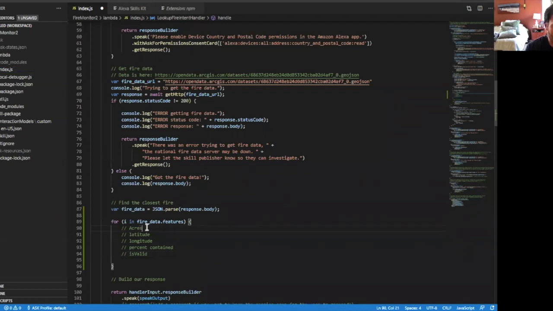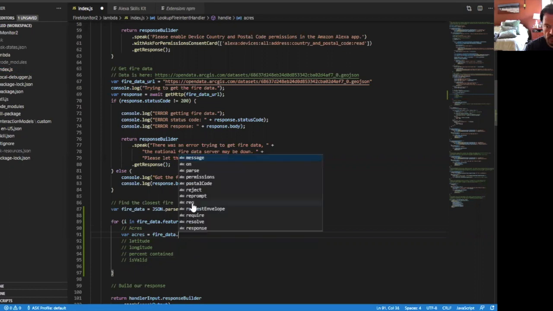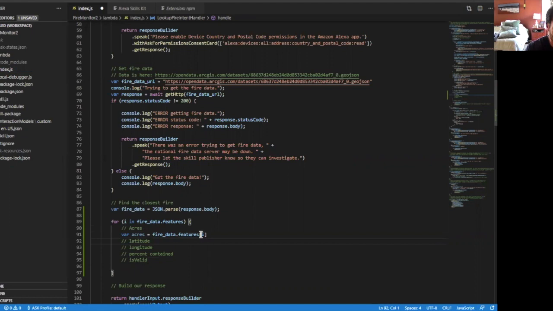Okay. So let's say var acres equals, and then we'll do fire data dot features, and we're stepping through, so we're going to use the i element, right? And this for loop will slowly go counting up.